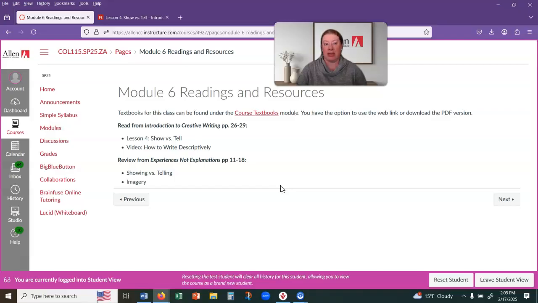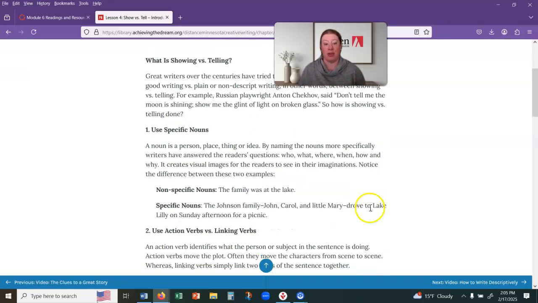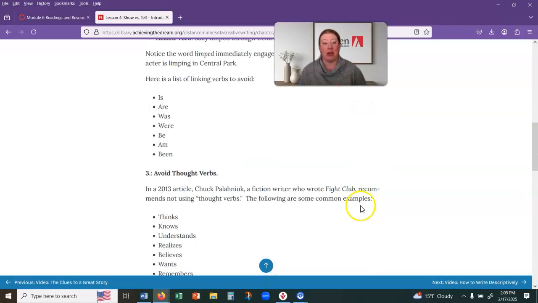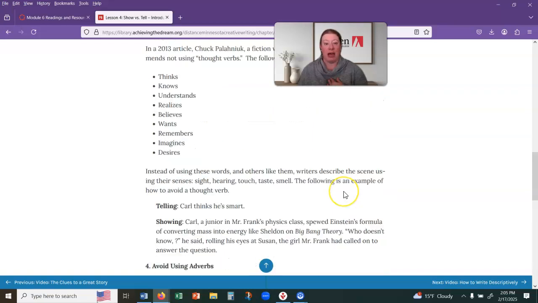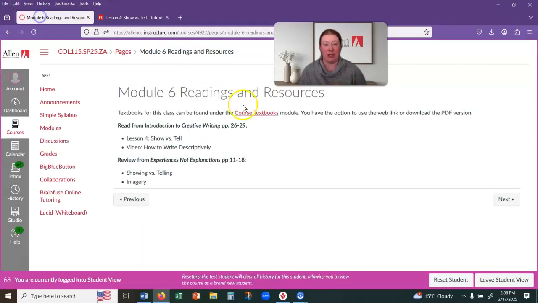And you may have read books like this as well, where it just feels like they're talking down to you because you're too dumb to understand, versus showing us through character action. And so this is one of the chapters that you'll look at, and it basically goes over some of the things that you can do in order to show rather than tell. It gives you different ideas, the verbs that you can use, the nouns that you can use, avoiding some adverbs, that kind of thing.